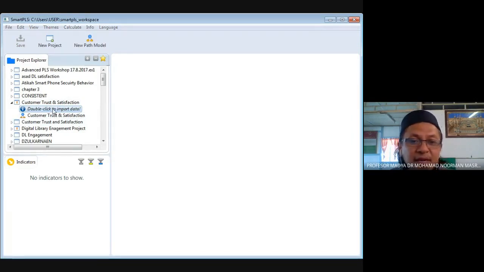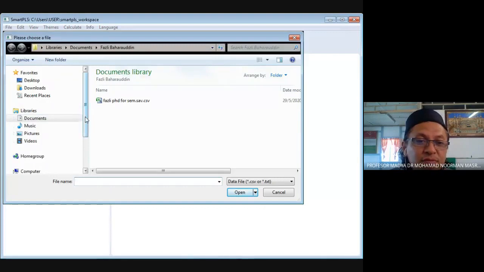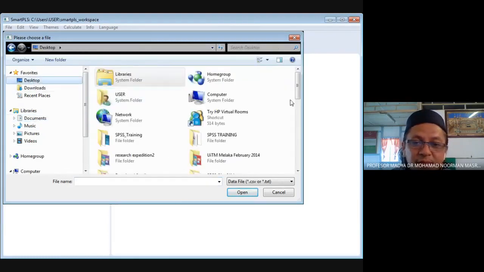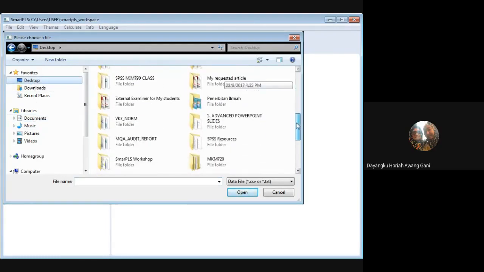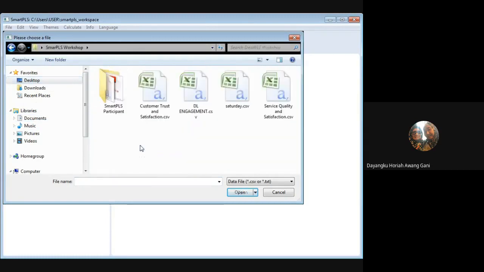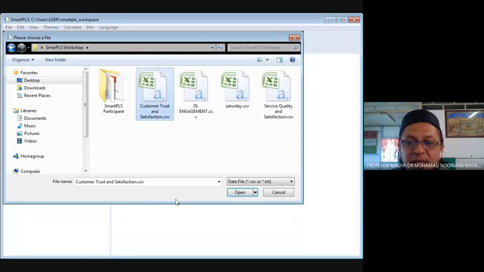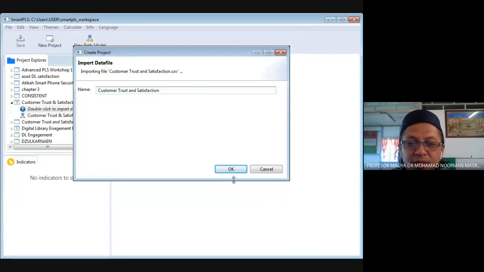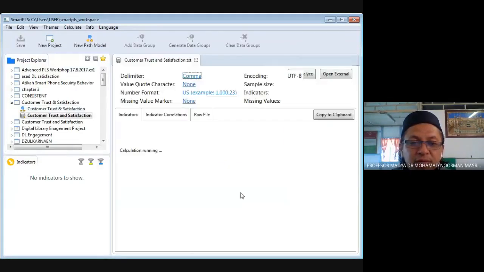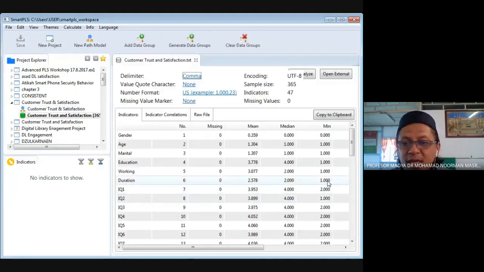Okay, you double click and then you choose the file that I already shared yesterday. Customer trust and satisfaction. Then you click open. Okay, and then you will see the file content appearing.